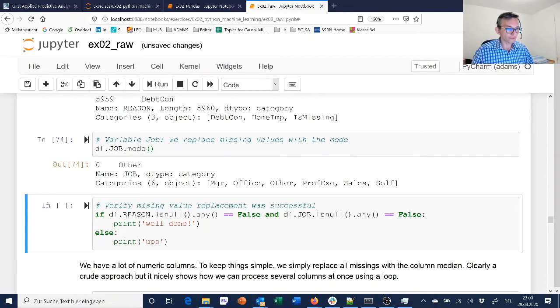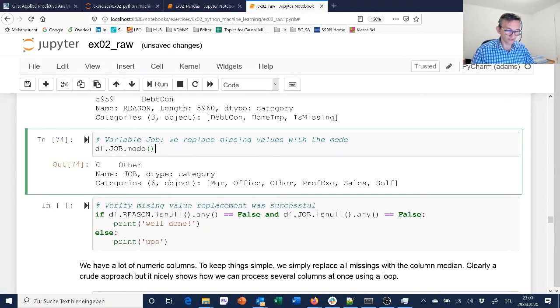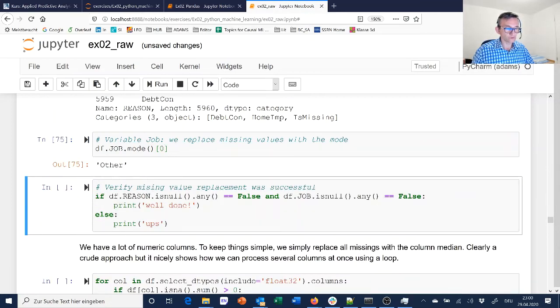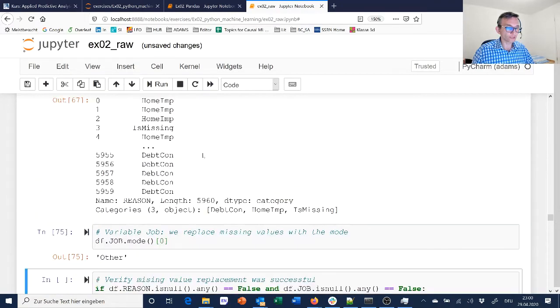That's the result, though. It looks a bit detailed. If I just want this value, other, I can index that. So if I index that and get the first element out of this object here, I have the category level, other, and then I can just do what I did before.